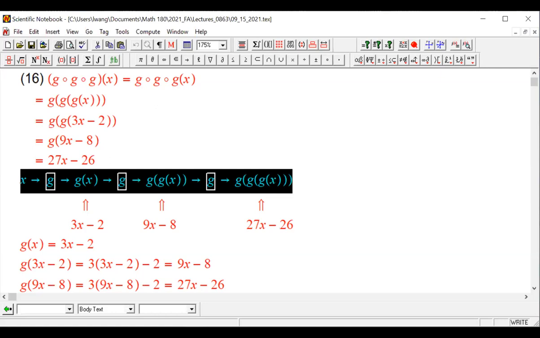So keep using the same rule with different functions, especially with the input being the output from the previous usage, and just keep substituting the input with whatever input you have chosen so that you'll get different consequences. So that's how you do number 16. Got it? Yeah. Any other questions?